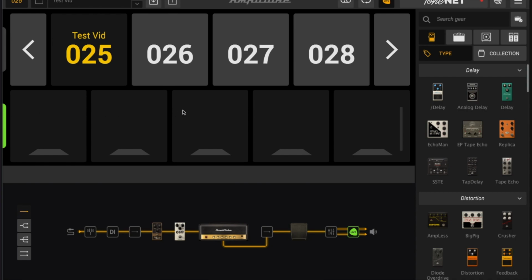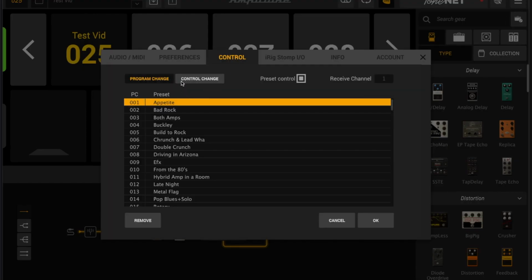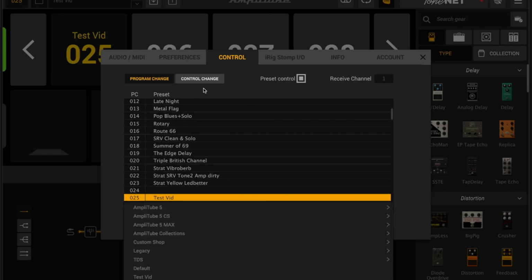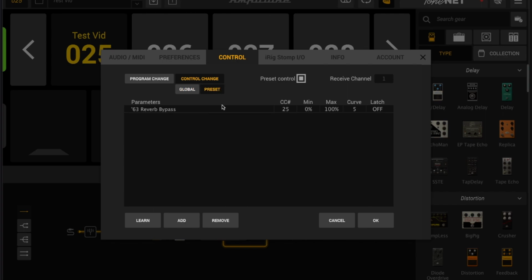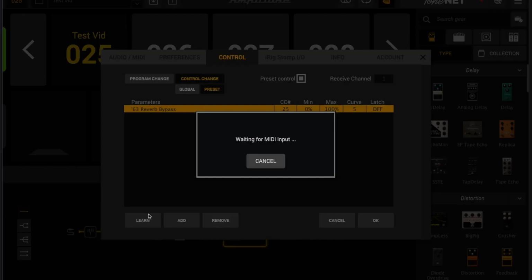I watched a couple of videos of people going into the menu here and saying, we'll go into test vid, we'll do control change for the preset. This is already sitting in here. They click learn, I click this button, and nothing happens. It doesn't actually assign it to anything.